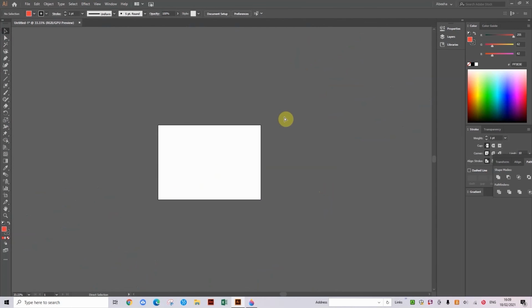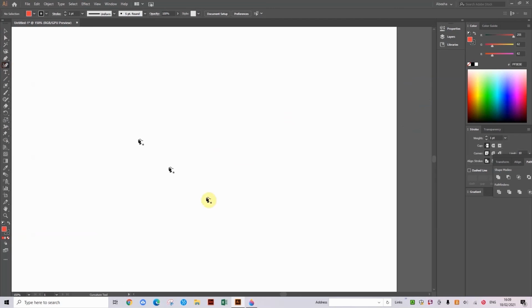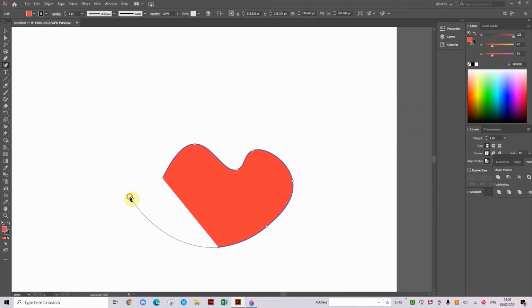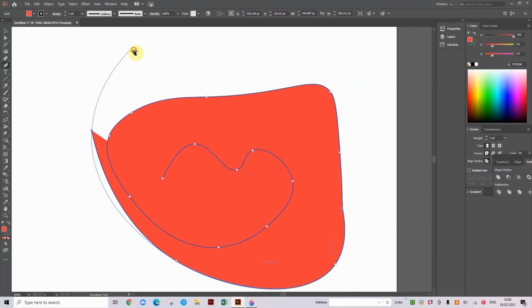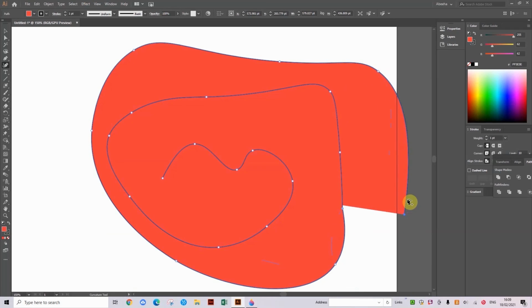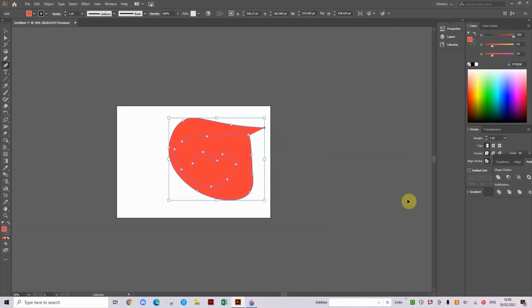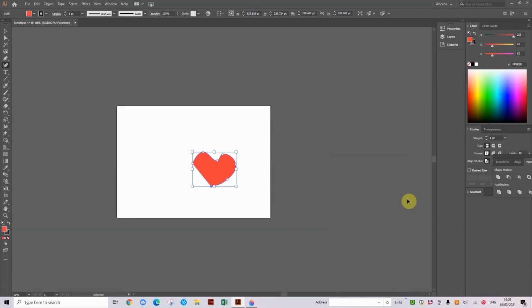We only have one more tool left, which is the Curvature tool. Basically, it's a curve tool, which you don't need to hold on to anything. You can just let it curve. But if you want to make a point, if you want to make a straight line, you need to double click over here, and then you have a straight line, and then you can curve it with all of your power.